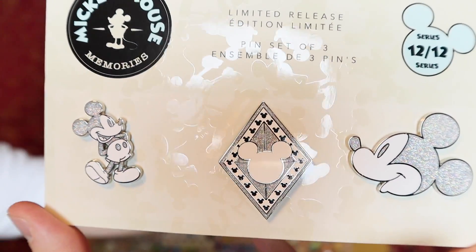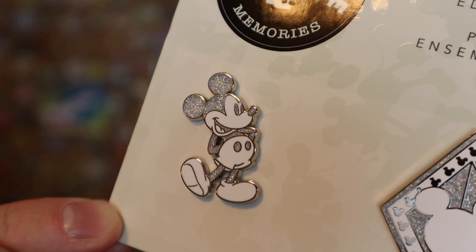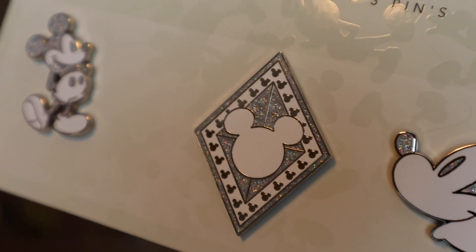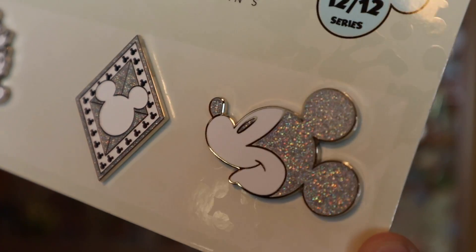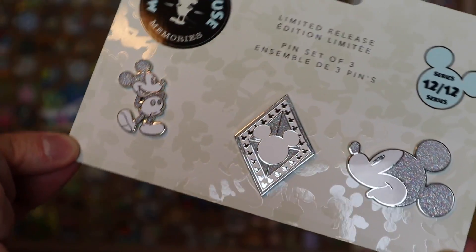The middle one here is just kind of like a diamond shape with lots of Mickey icons around the outside — that's super cool. I'd say this is up there, maybe like my top five favorite out of the year. Once I put it in the binder, I'll tell you what my favorite one was. Just look how clean and refreshing that looks. Pretty modern, contemporary looking. There's our full pose Mickey — that is my favorite one. You've got the glitter embellishments up in his ears. The middle one with the diamond — you can kind of see the glitter almost has a multicolor, iridescent look. And then finally the big Mickey head with the most amount of glitter in it. Look at that shine — definitely a very cool multicolor effect. Everything is just white, silver, and glittery.